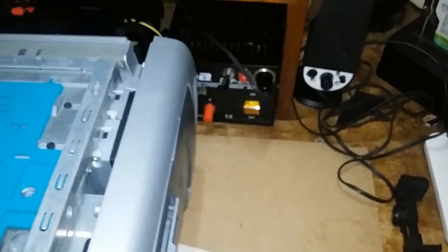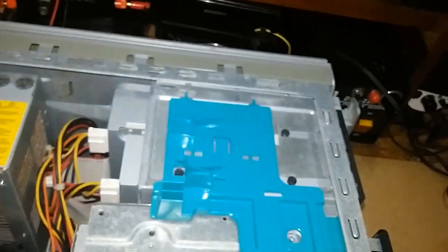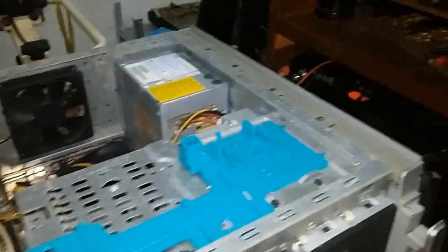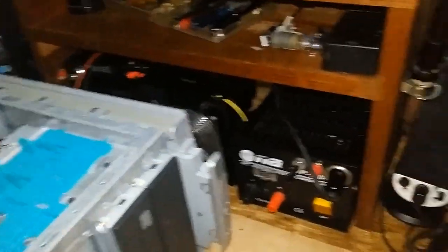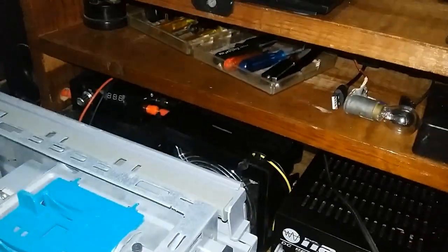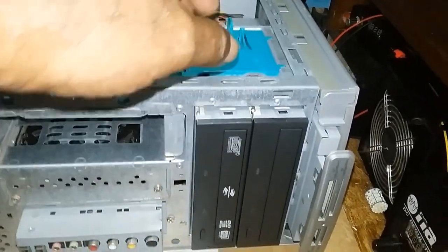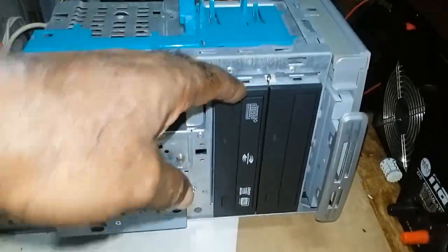Once it opens, since I have one hand, that's the front plate. Once you get that out, you would pull this out. Now, all the drives come out at the front. So, which means you would have to remove the faceplate to get out any one of these drives. You would have to remove the faceplate.